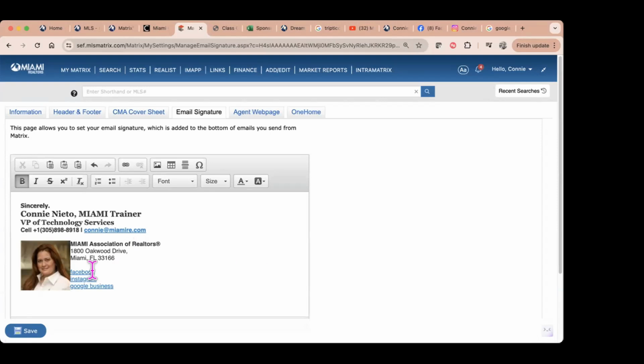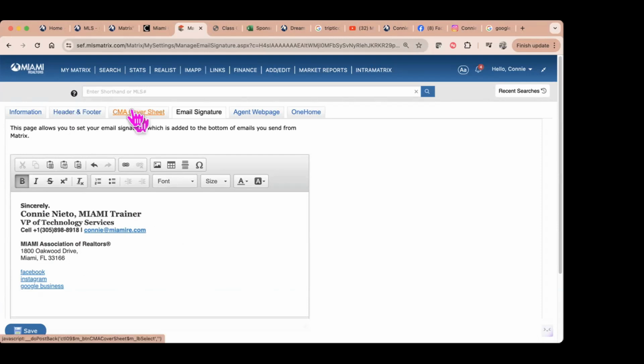And now, of course, you see how my cursor's over here now, and now it's here. I put it where it is that I would want my picture to be. You see it? Since I've already added it to the header and footer section in CMA, the system has it available. Since it is available because I used it here, now I can click the image icon. You see the image icon? It's like a portrait.